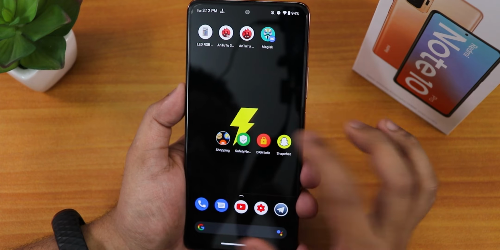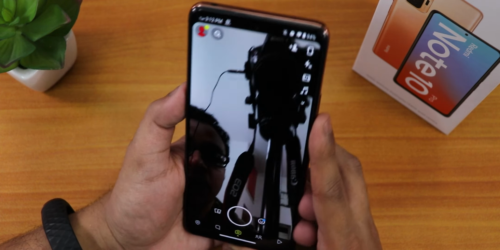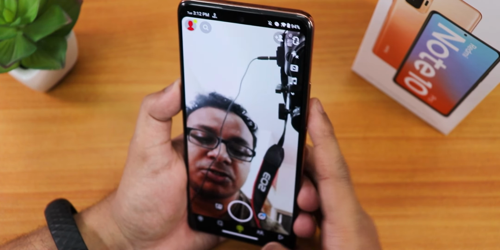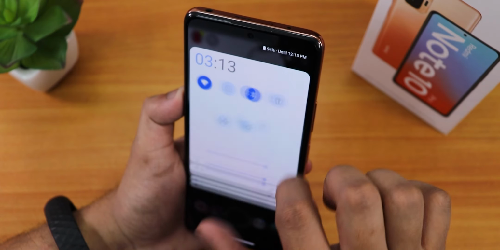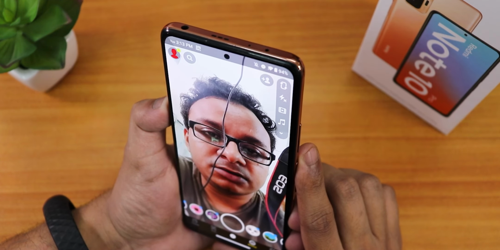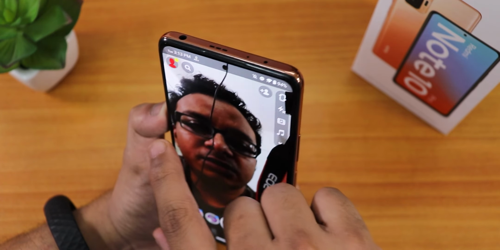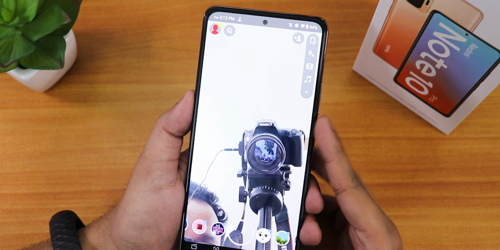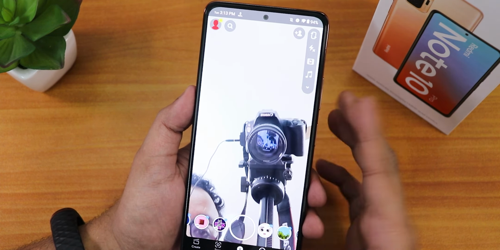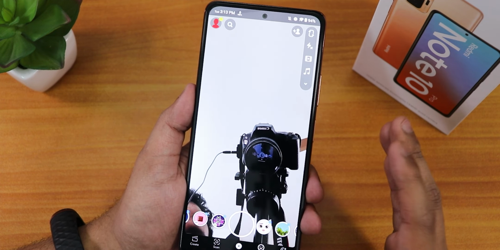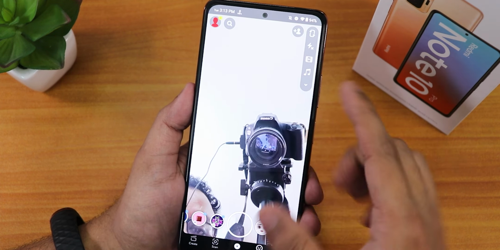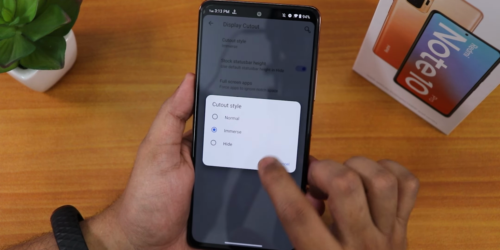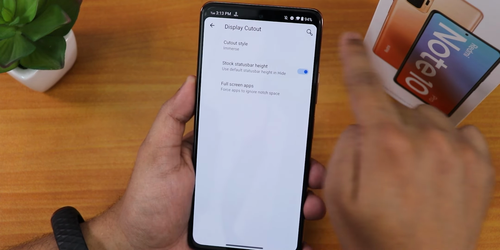Let me show you with this. Let me open Snapchat and let me show you with the front camera. It does not have that kind of halo effect over here whenever you're using that immerse option. So right now, if I use this normal, right now it's not doing that, but sometimes I have seen, as you can see right now, there is a little bit of glow over here. Sometimes there is a little bit of halo effect with some apps when you are video calling and stuff like that. So yeah, that's the reason why I have enabled that immerse option from this cutout settings. But yes, you can also use this with the default settings or just click on hide if you want to totally hide that area.